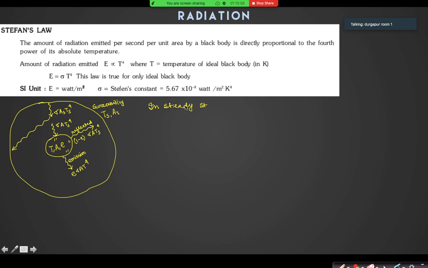Or if I am not considering a steady state, I am considering any state where the temperature is not a constant, then what should I write as the equation? Should I write that equation like this? dq by dt incident on this body minus dq by dt that is reflected from the body plus dq by dt that is emission of the body is equal to mass of the body into specific heat into d theta by dt. Can I write this equation? Just check.